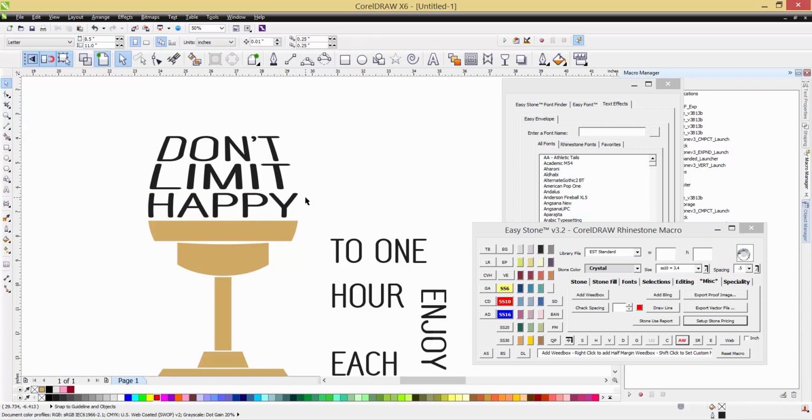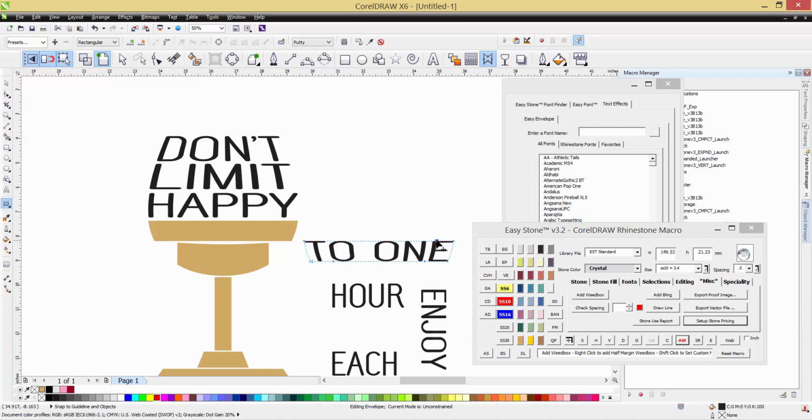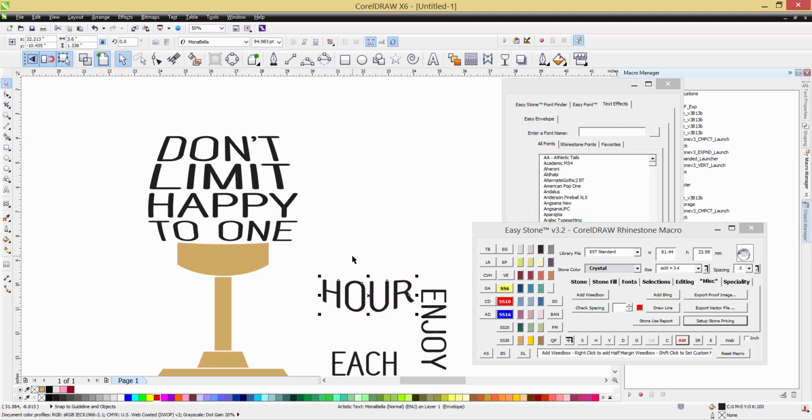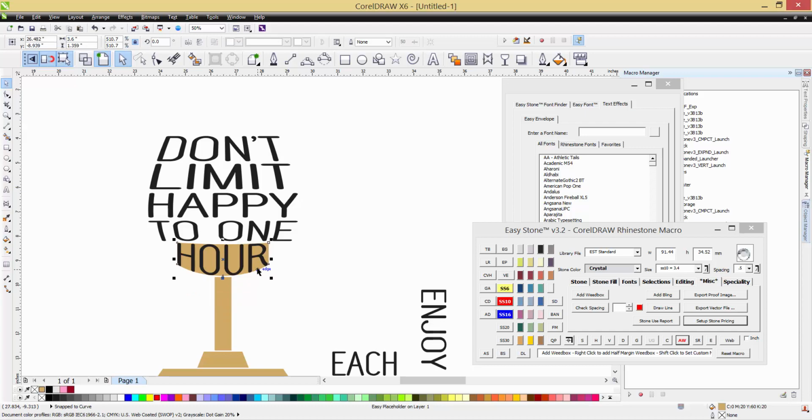So you can see there's a few extra steps in CorelDRAW, and so EasyStone just simplifies the whole process for us. So again, we're going to hit 2-1, grab our envelope tool, grab our eyedropper, double click on this line, and then move this into place, C and E, and then delete our shape, and we'll just keep going. So our text, our envelope tool, our eyedropper, select the shape, double click on the edge to apply the shape, and then select here and here, C and E, and then of course we can delete our shape.